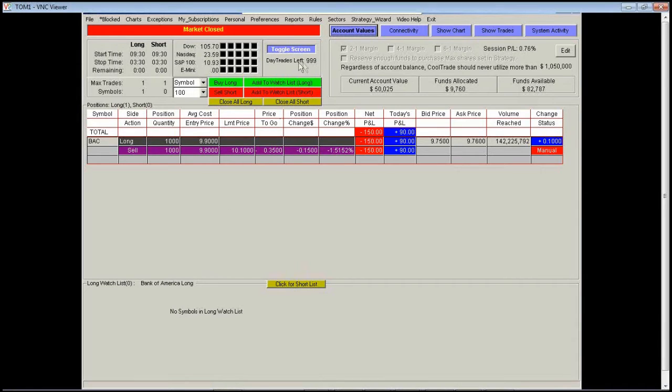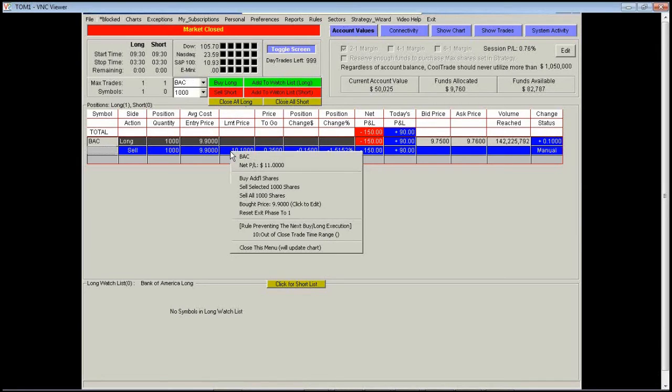So now, a couple other things to show you. These buttons here in the middle, if you ever want to open a position or close a position manually, you can use those buttons. So they're available to use. Well, wait, click on one of these down here. Click on the line, anywhere on the line. Yeah. You also have those options. If you click anywhere on the line on the symbol, you have all these options.